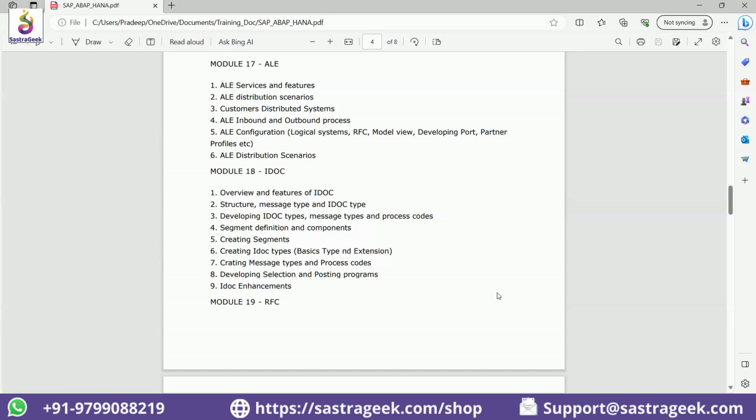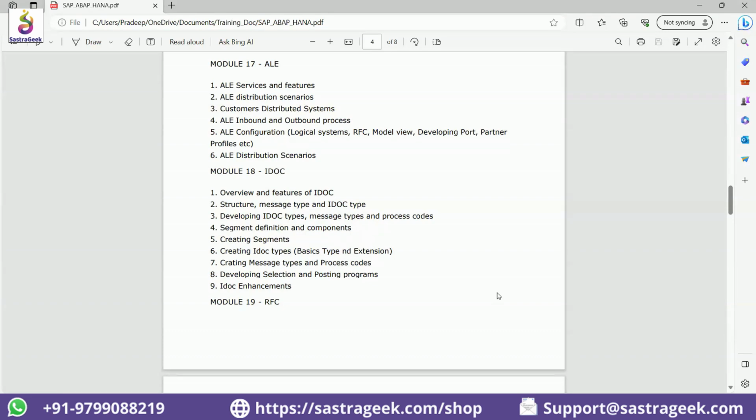Let's take some example. You have booked some food via Swiggy or Zomato from some restaurant. What they will do, they will cook very good food for you. That is called ABAP work. We are doing very good work and we are completing our project. So you got very good food.